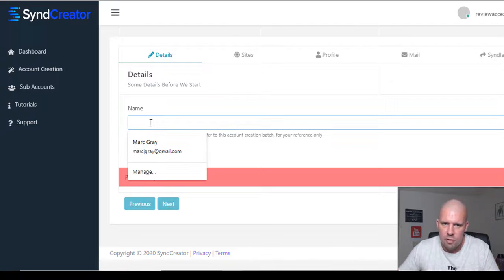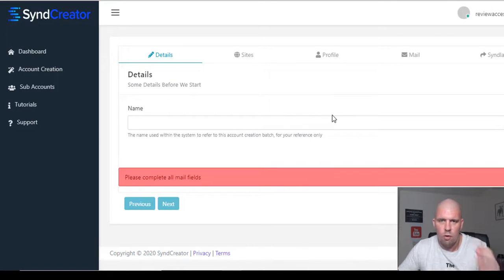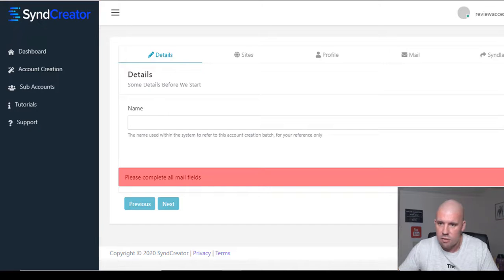All you do is put in your name, you choose which site you want from the list of 25, you put in a couple of details about what you want in your profile, if you want to have a branded account or what you want the username to be, etc. And then you put in your email, and there's a button that comes up that says create. You click create, the profile is created, and that's it. You can start to post to it.